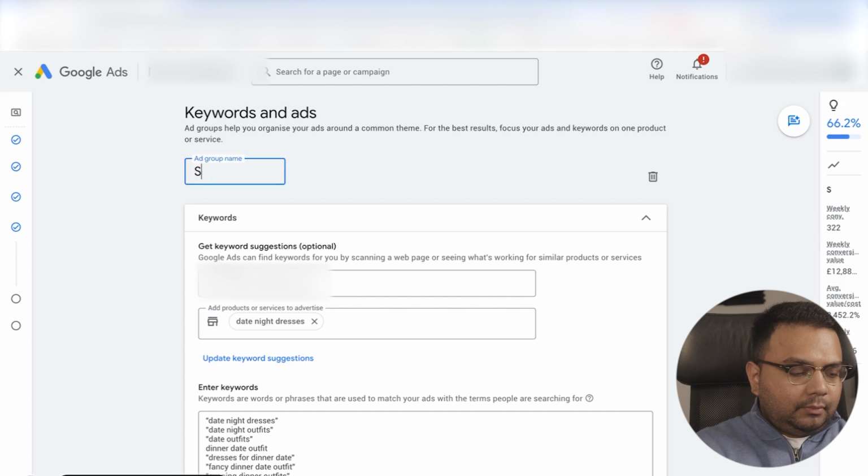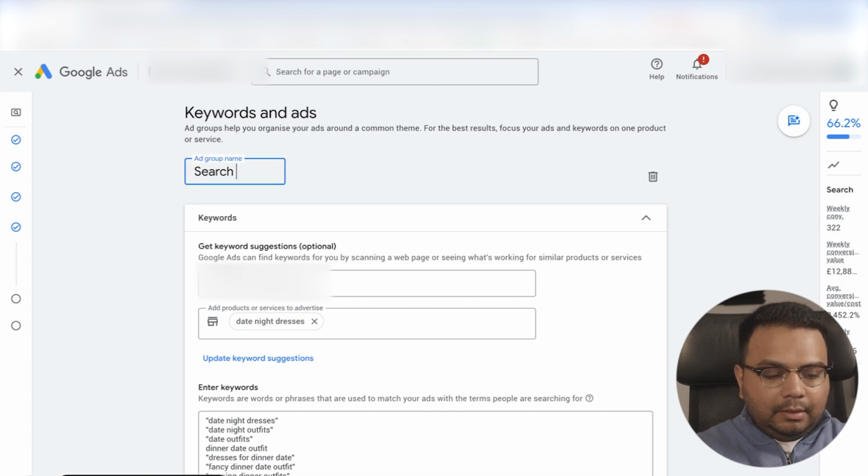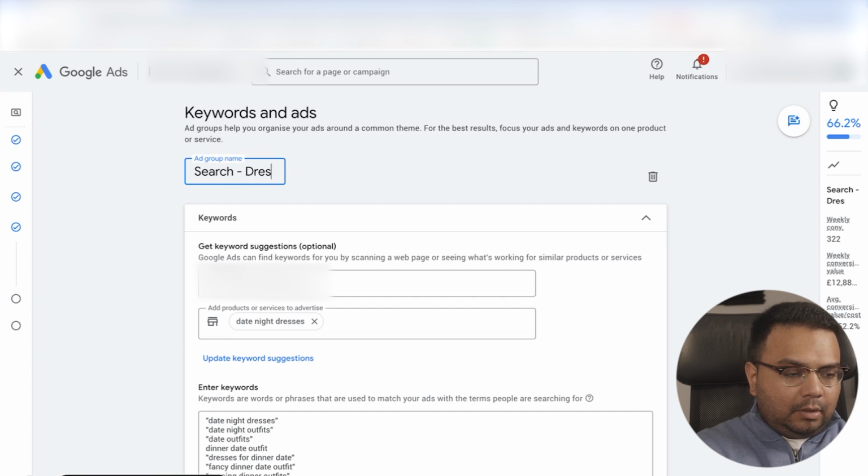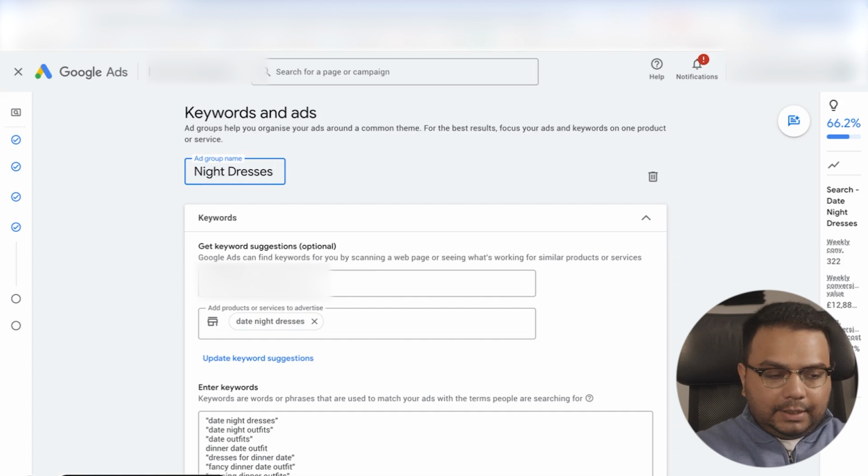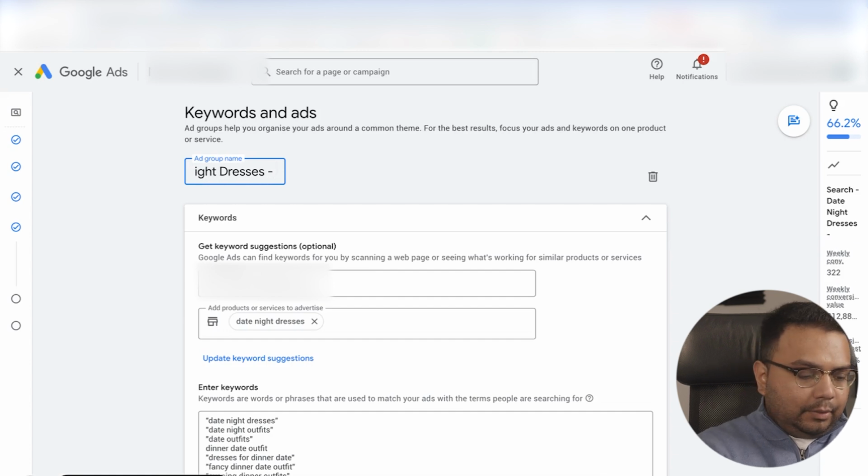In this case, we know it's a search campaign, and the type of keywords it's holding are date night dresses, because these are the keywords in the ad group itself. And then we know it's holding phrase match and exact match.